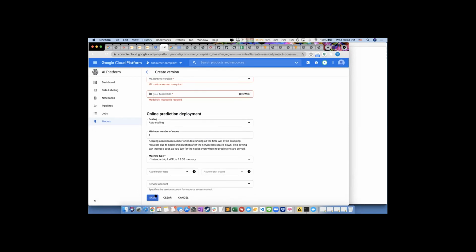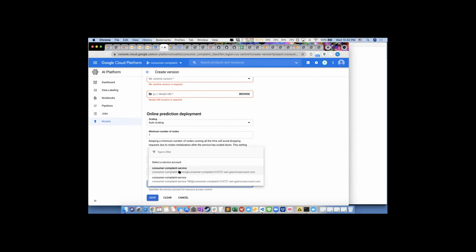Now, this time, if you hit save, make sure you select not the Cloud ML one, it wouldn't even show up here. Just select the same service account that you originally created, because the other Cloud ML service member was only added to this service account.